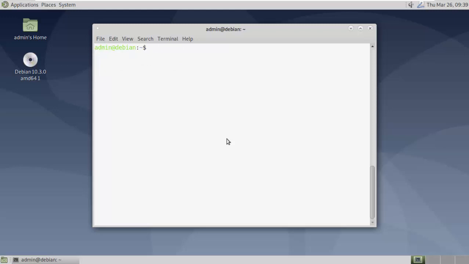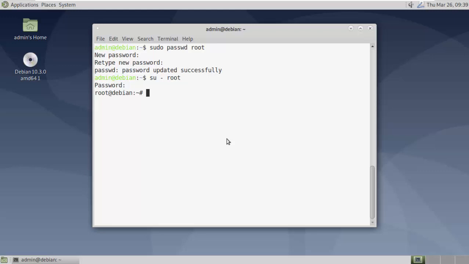Now, if you ever want to bring back the password for your root, it's a very simple command. From your admin, you write sudo passwd, and you'll type in the word root. And then once you press enter, you'll be greeted with a new password. And then root is able to be successfully accessed now. Sudo su, then we're going to go ahead and type in root. As you can see, root has now been re-enabled. So I'm going to go ahead and disable root again.